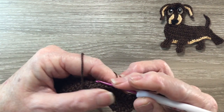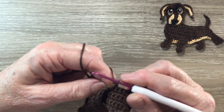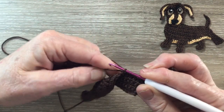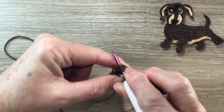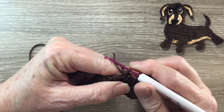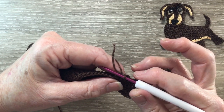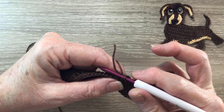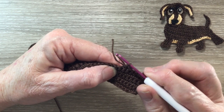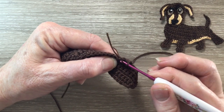And work one chain. We work a joined single crochet over the next two stitches, so not the stitch where we've joined, these next two stitches. Then we work one single crochet into each stitch to the last two stitches. We'll work a joined single crochet over the last two stitches and we'll have 15 stitches. So after our joined single crochet, work one single crochet into each stitch till you have two left.